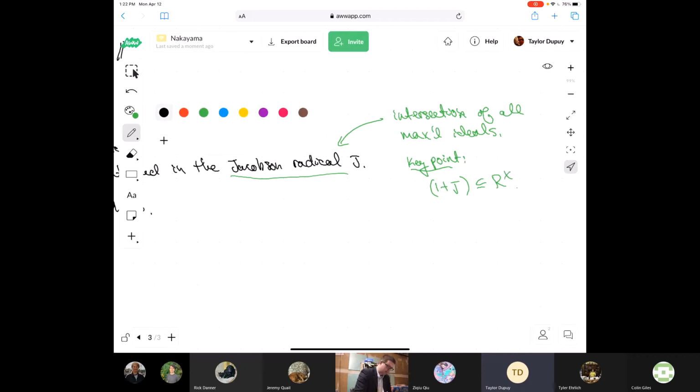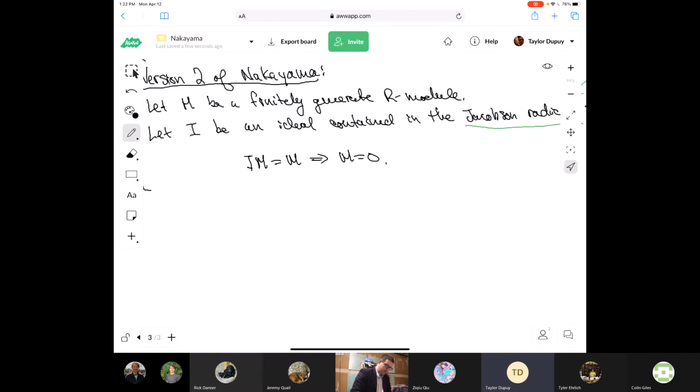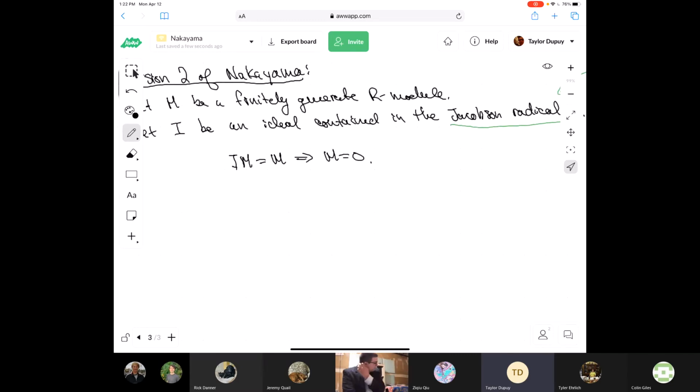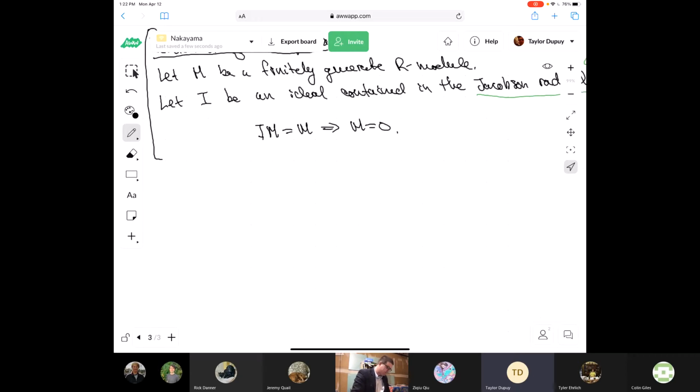That's what we're using it for, to produce units. And that's where we always use this trick: if you have a non-unit element, then it's contained in a maximal ideal, and so on. That's how those proofs went.